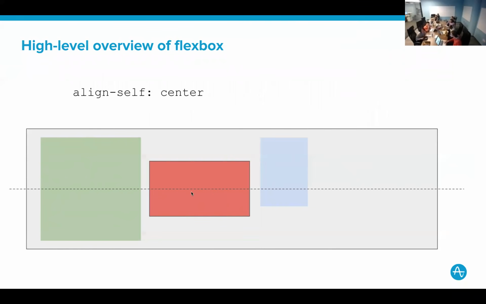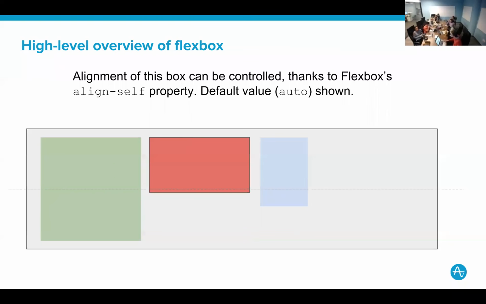And center will tell it you want to be center aligned with the largest object in the row. And end will say that you want it to be bottom aligned with the largest object in the row. And if the main axis is vertical, then you can just imagine if we flipped the camera or the screen this way, it would be that.